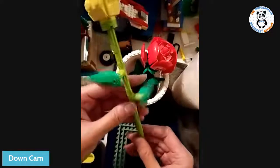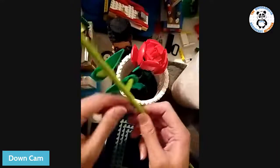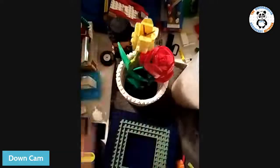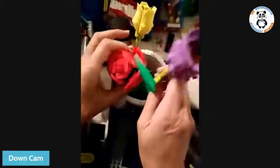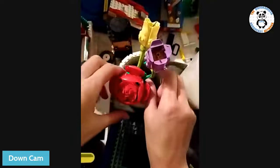Now if I really wanted to be crazy, I probably should have made a base for this too, but I didn't have time. But here's one of the, let's see, should I take another one out? Will this be a better size, or maybe I should make it taller? Okay, we're gonna go tall. And then we have the purple or lavender. Like I said, I think Lego's missing an opportunity to develop a vase of some sort. I came up with something kind of crude, but I think it definitely looks better than putting it in a pick-a-brick cup.